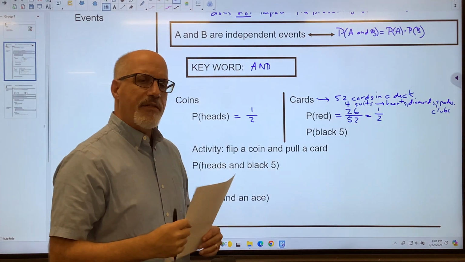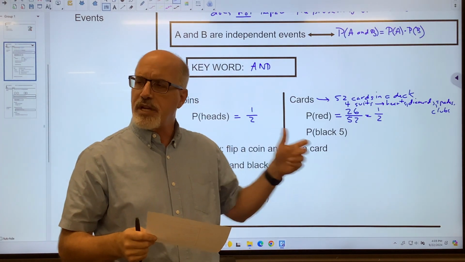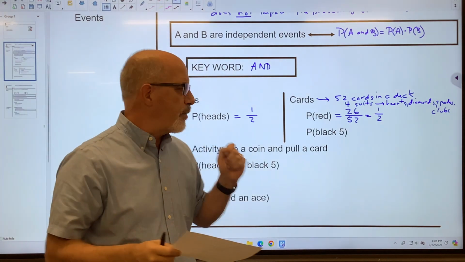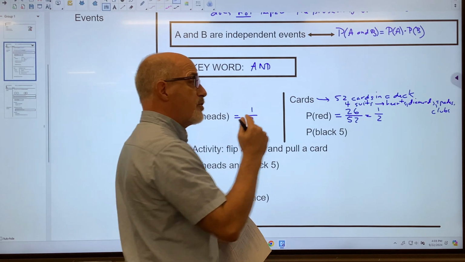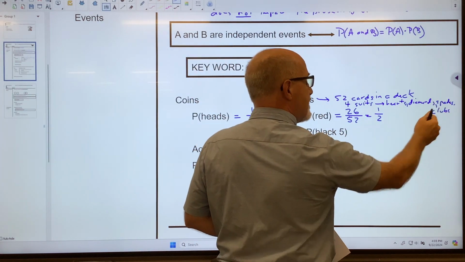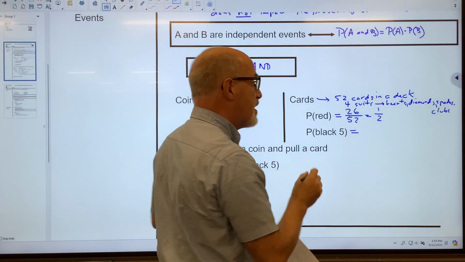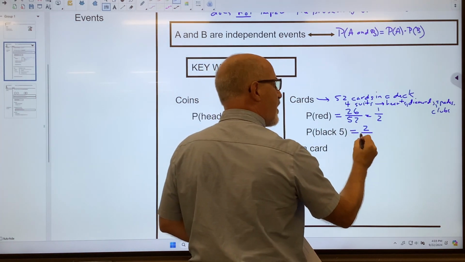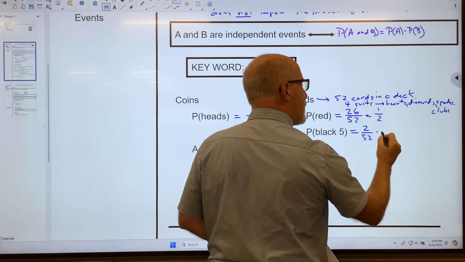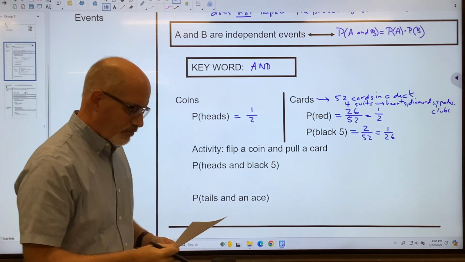So what about if you go on and pick a card out of a deck of cards. So you just at random pick a random card out. What's the probability of getting a black 5? Well, there are 2 suits that are black, spades and clubs. There's a 5 in each of those suits, so there's 2 successful possibilities there out of the 52, which will reduce down to 1 out of 26 as your probability.